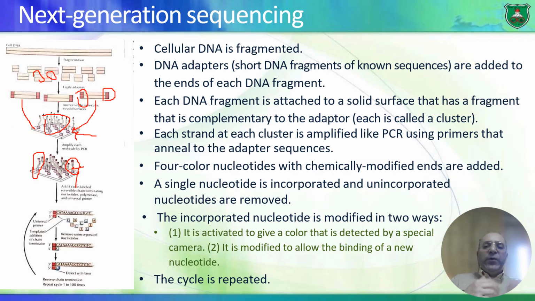So it keeps reading the colors coming out of every cluster. And by the way, each solid surface has millions of clusters. So we have millions of colors coming out at the same time. And the camera takes a picture of all of these colors, all at the same time.